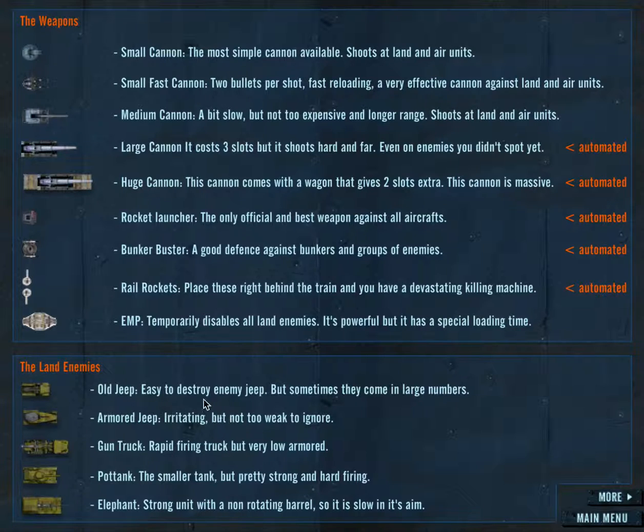I think what this means is that this should be an "and." That's what's throwing me off. It's not too weak, which means it's too strong to ignore, basically. It's too strong to ignore, and it's not too weak to ignore. So "irritating" is what I think you'd call something that you could ignore, but it's irritating you. So basically, I would think this should probably be an "and," but that's beside the point. As I said, moving on.